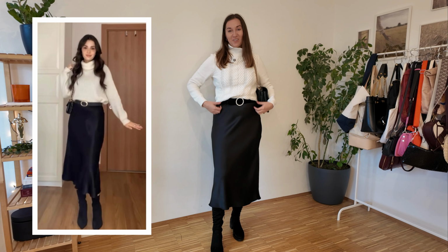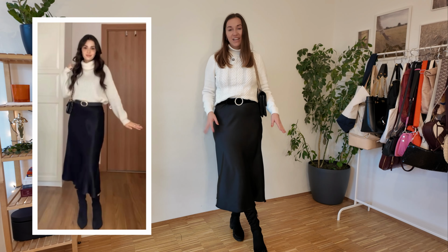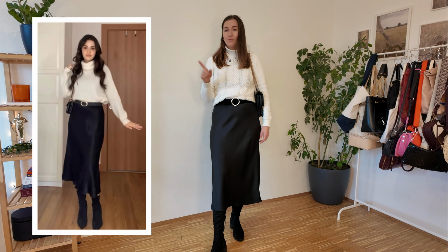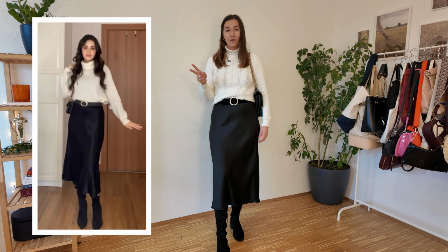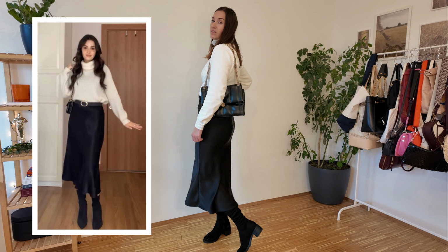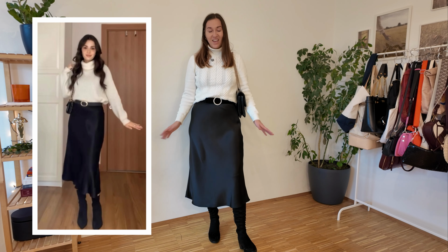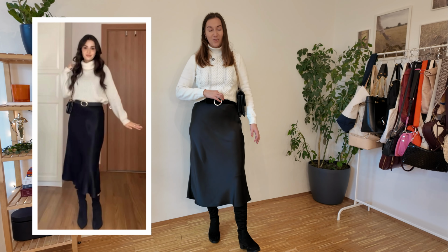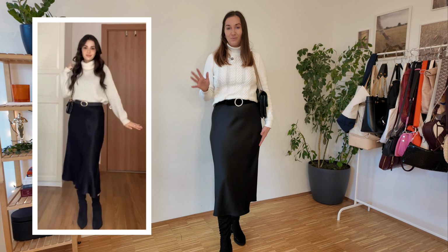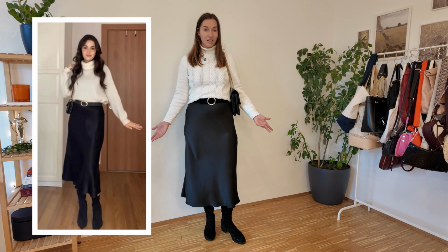Okay, so for my outfit number three, I chose this gorgeous combination, and I actually wore this outfit pretty recently to work, and I felt super comfortable, and I also got quite a lot of compliments, and I felt very put together. So I think once again, this is an outfit that works for so many different occasions. And if I may say so about myself, I think I recreated this one perfectly from the pictures. Of course, I was lucky enough to have all of the pieces here at home.